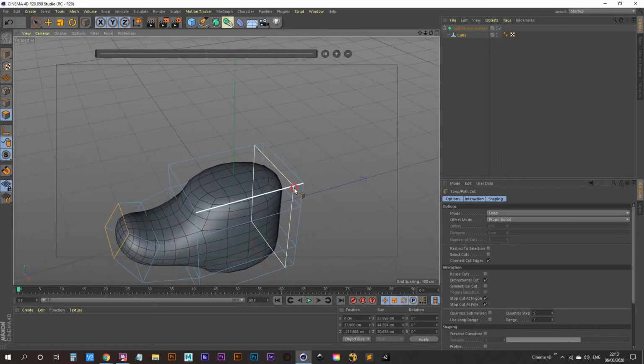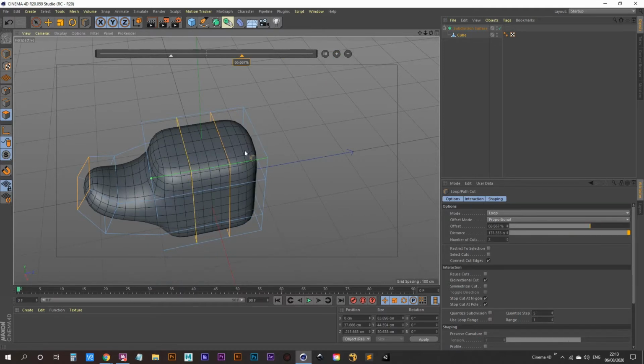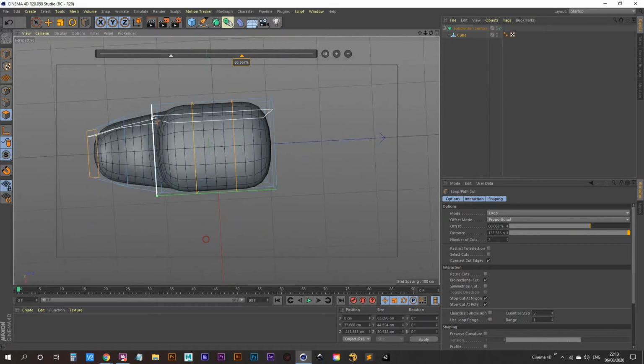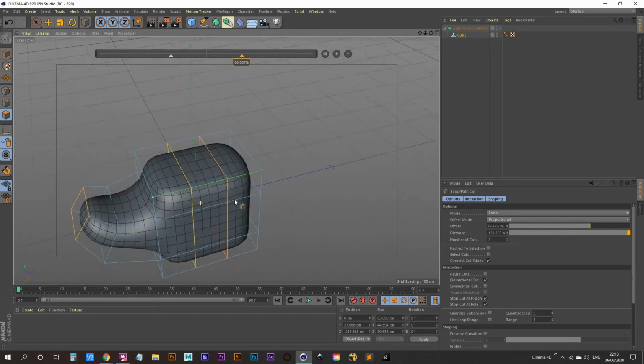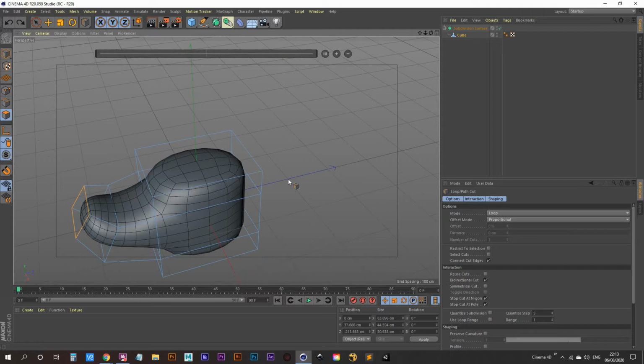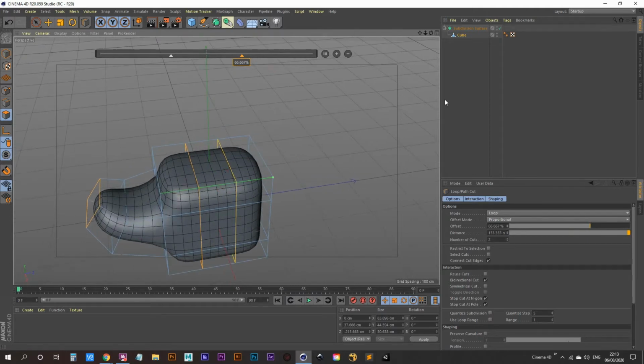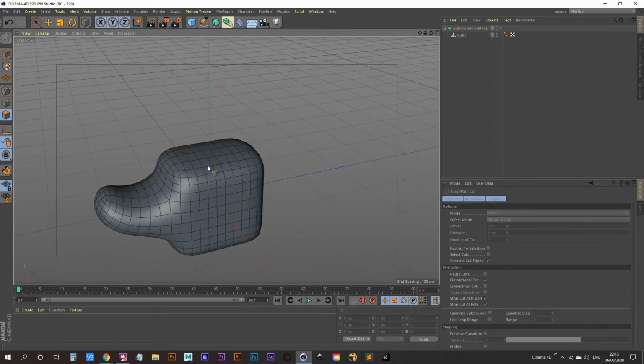So if I click here, and then we can click this plus button, and that'll give us 2 cuts. It'll add another cut and it'll space them out evenly inside of the boundaries of this rectangle. So that's pretty cool. We can add another one and another one and another one, and it'll space out all of our cuts. So that's a really handy way of doing it. I'm just going to undo that, and I'm going to make sure that we just have 2 cuts.